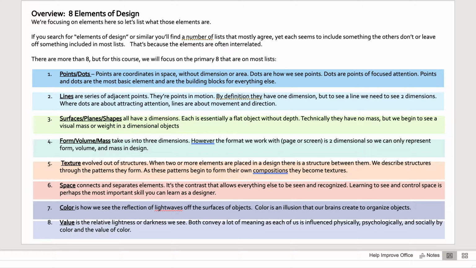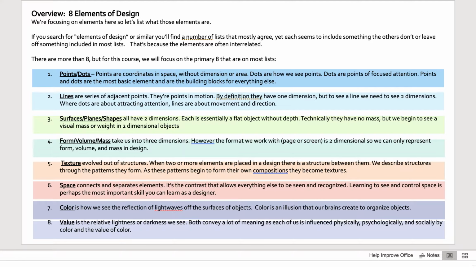Okay, so then if points form lines, what do lines form? They form shapes, surfaces, and planes. We're going to use the term shapes to refer to surfaces, planes, and shapes. These are 2-dimensional objects. They are flat without any kind of depth. Well, I know that we say that because we talk about it in the X and the Y axis, but technically you can rotate that plane so that it is in the XZ axis, or rotate it so that it's in the YZ axis, and it itself has no thickness.